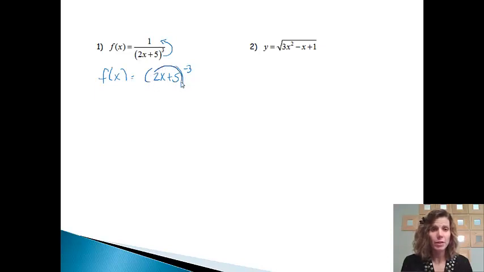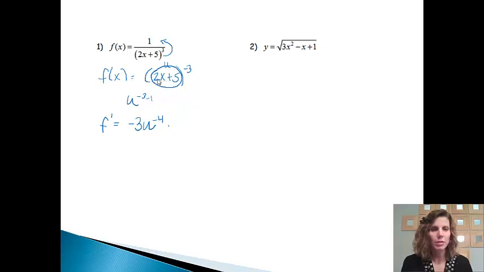So I'm going to let the information inside be my unbelievably tasty chocolate. So we'll let that be our u. So I'm going to rewrite that. So that is actually u to the negative 3. So now when I take the derivative, we're going to bump the negative 3 out front. So I'll have negative 3 u to the, if I decrease my power by 1, I'll get u to the negative 4. And then don't forget about that chocolate.